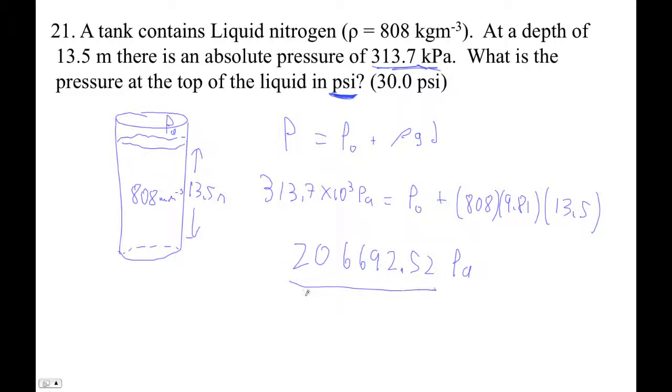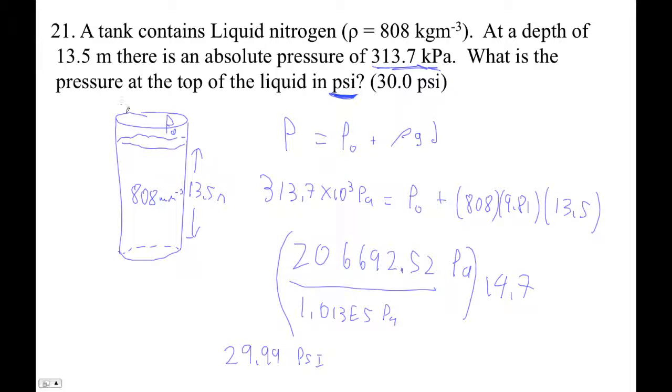So let's turn it into PSI. So I'm going to divide by what atmosphere is in pascals, multiply by 14.7. So divided by 1.013, stupid lights, E5 times 14.7. And I get 29.99 because I engineered this problem, okay?